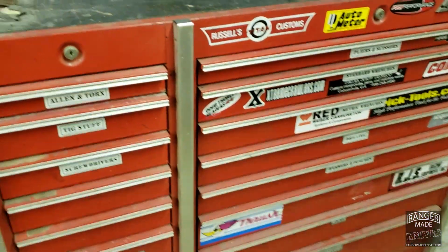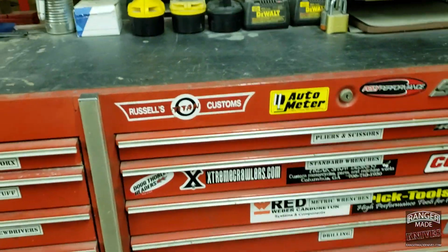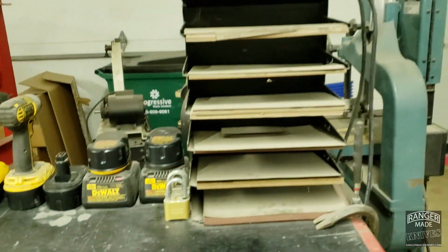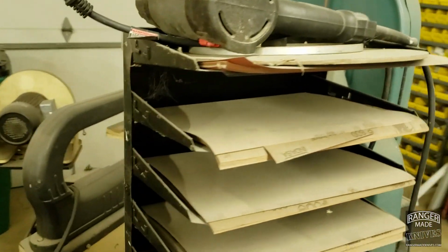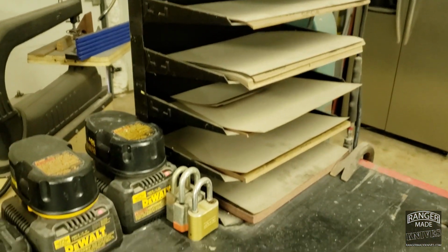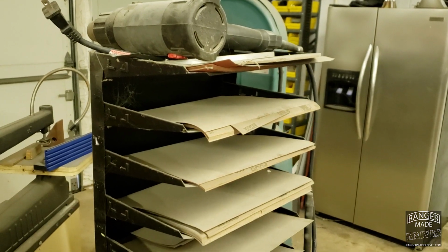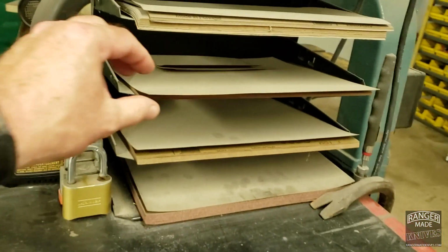Another toolbox for just mechanic type tools. There's wrenches and stuff like that, screwdrivers, that kind of thing. This is part of my sandpaper storage system. It's just a distribution box, letter distribution kind of deal. And I just keep my sandpapers on here.